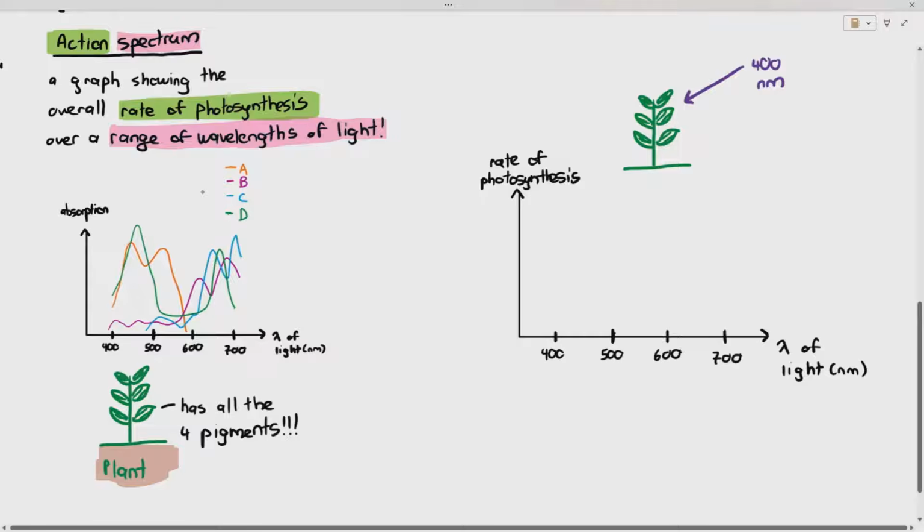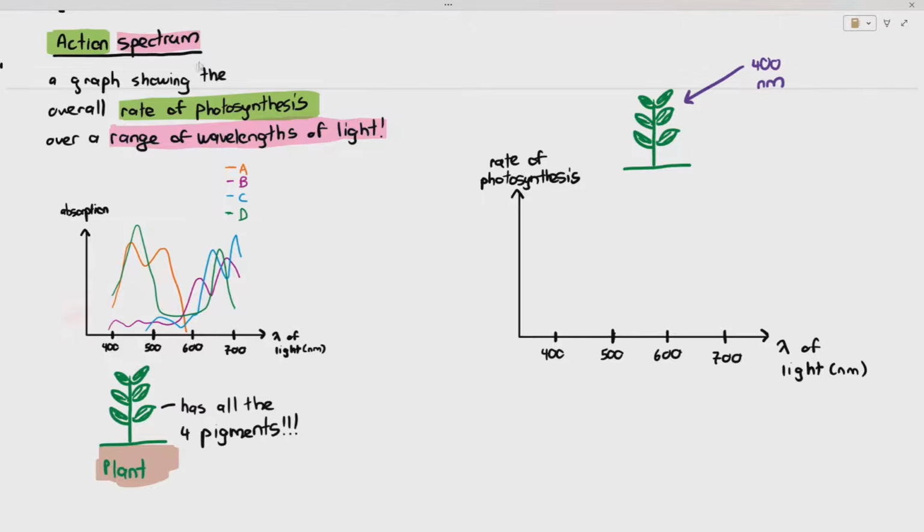Now, let's imagine I shine 400 nanometers of light on the plant, which means it's just purely purple light. Will the plant do a lot of photosynthesis? Some students are like, how do I know that? Well, you do have a reference. You can look at the absorption spectrum graph. So look at the 400 nanometers, which I'm highlighting over there. Does it actually absorb a lot of 400 nanometers? You can see the part where I've highlighted that. They do have pigments, but pigments A, pigment B, and also pigment D can actually absorb 400 nanometers, but do they absorb a lot of 400 nanometers? Not really. So will it be a high rate of photosynthesis in this case? Not exactly. There will be a bit of photosynthesis, but not much.